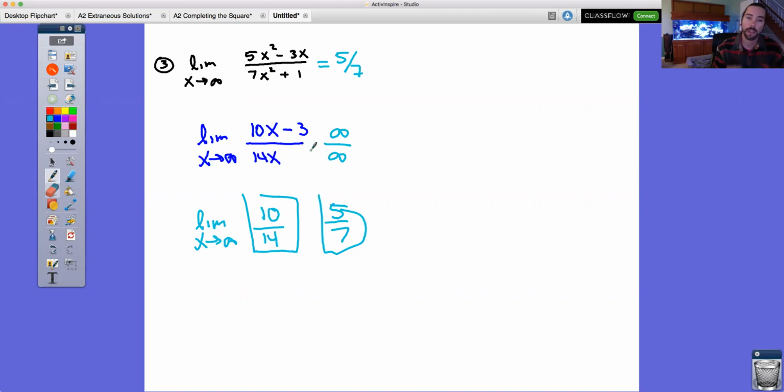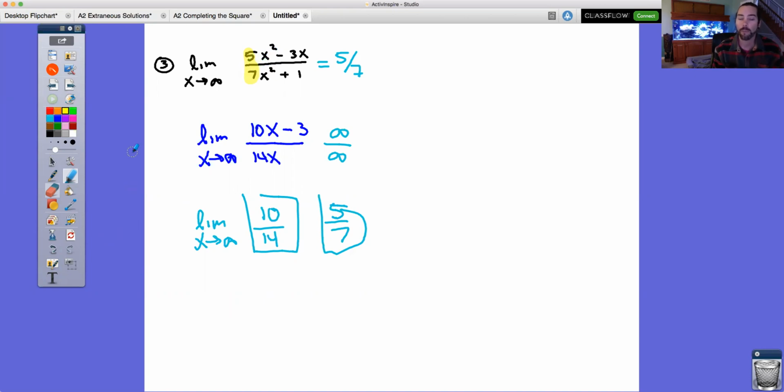One more thing with this question, though. Check this out. Do you remember back from your pre-calculus days? If I gave you just this function, you have a function over top of a function, and if you tried to graph that, it is equal heavy because there's a square in the top, a square in the bottom. Do you remember the rule for horizontal asymptotes for when it was equal heavy? The rule was that it is the leading coefficients, 5/7. That rule for horizontal asymptotes applies to this problem, and you can do it with that technique as well.